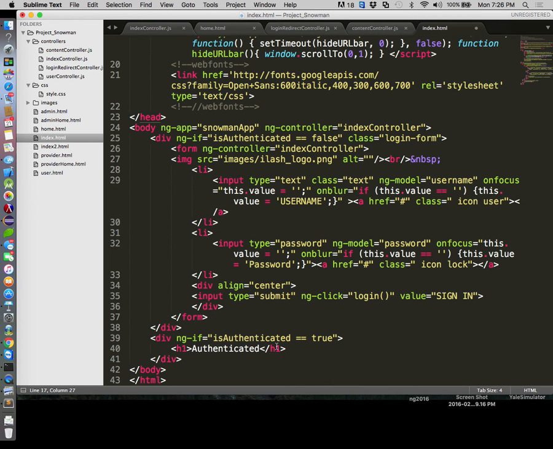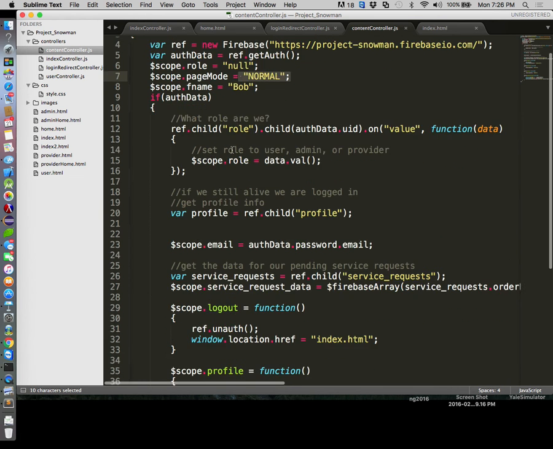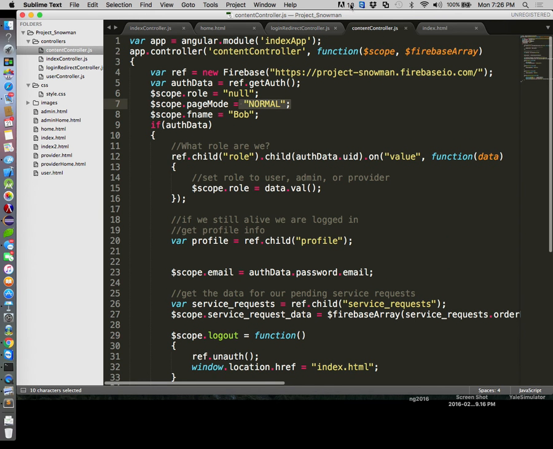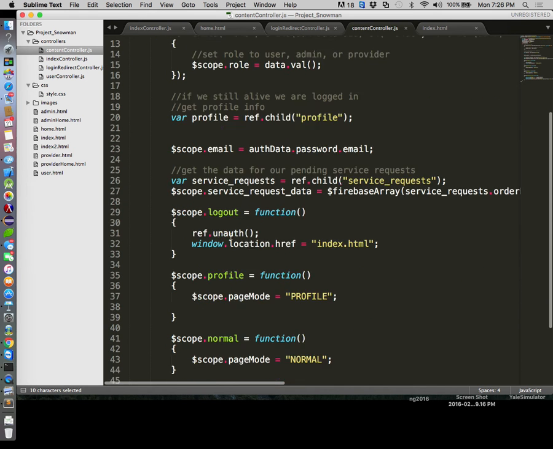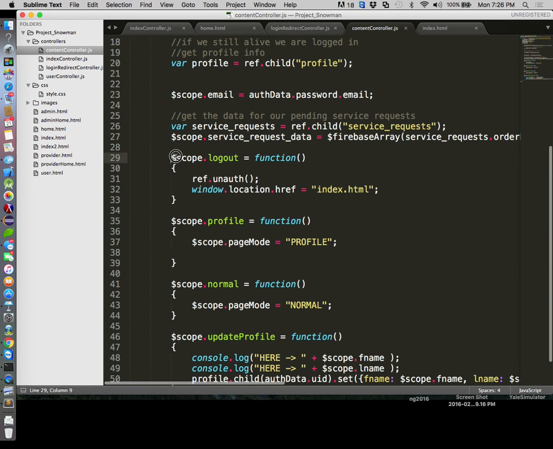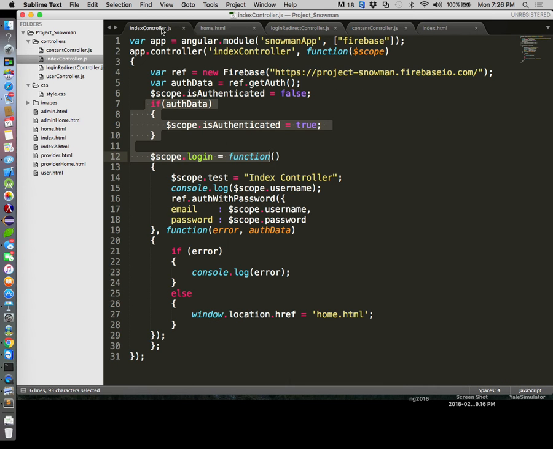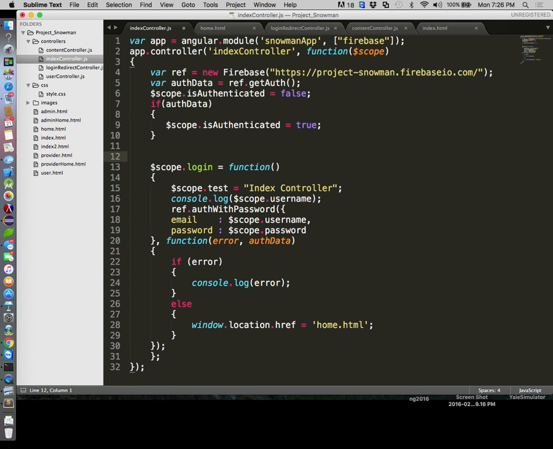Put this out here. And then we'll keep this inside of IndexController just for right now. So I just need to give myself the logout function. Go into IndexController. There's login. We'll put logout right above it.